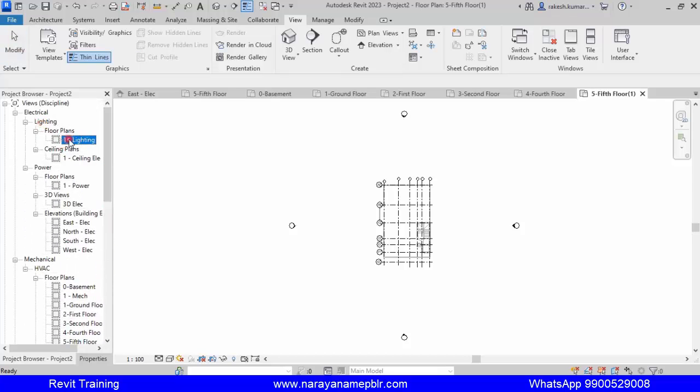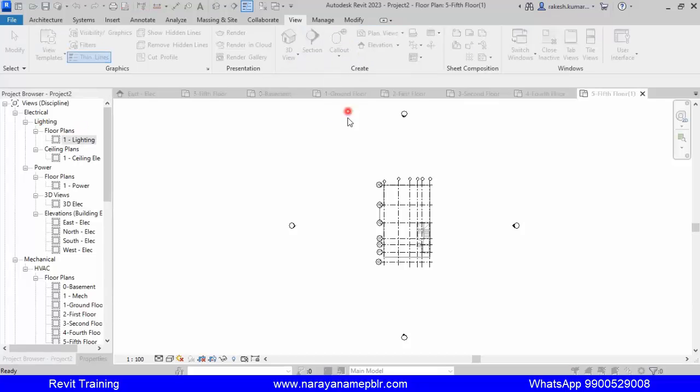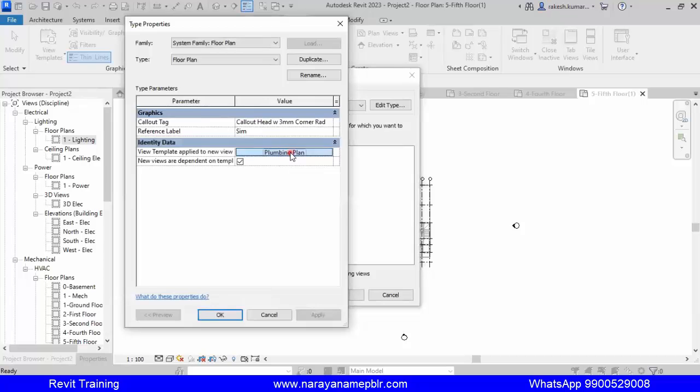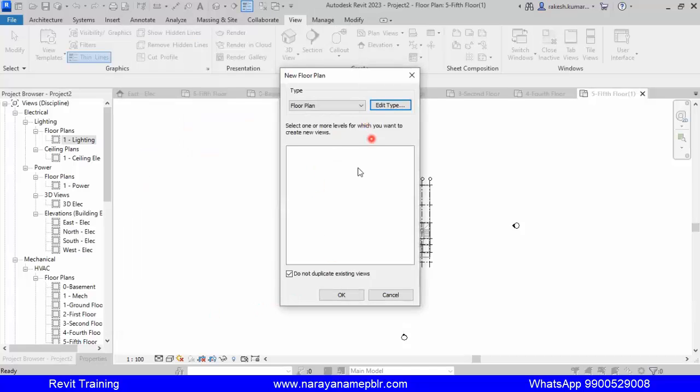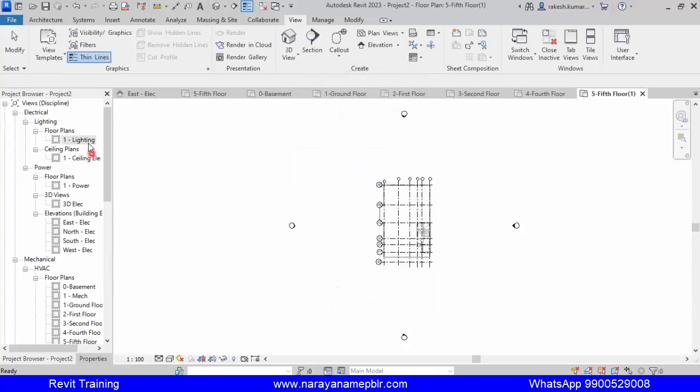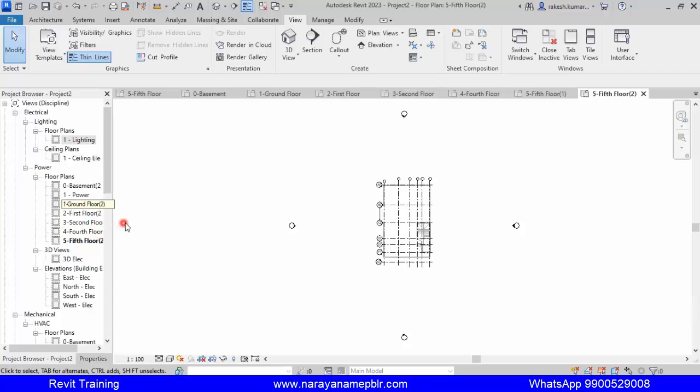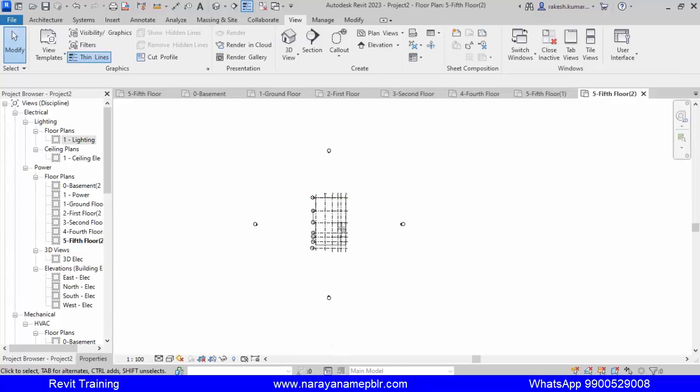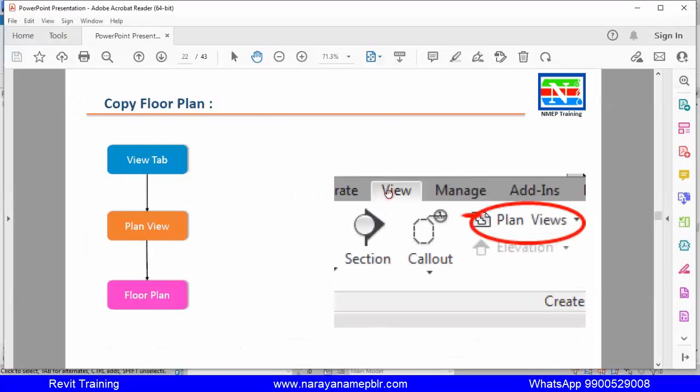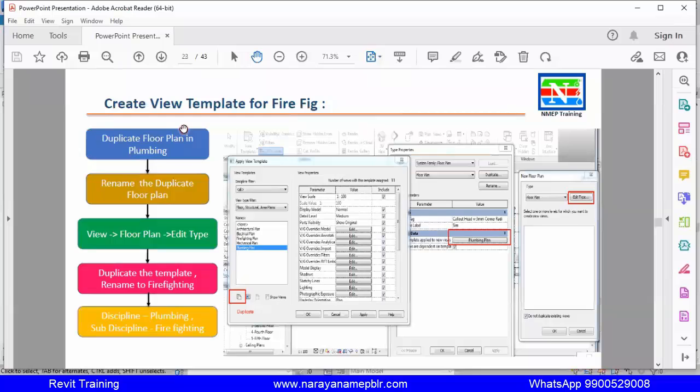Similar way we need to do for the electrical. Drop down floor. Now again we need to go for the edit. Here instead of plumbing we'll go for electrical plan. Okay, apply. Here it is not visible, just tick this, you'll find it. Next, shift tab, click the end one, all will be selected. Now okay, now you can see it here. Is it clear? Yes. Same thing is mentioned here. Go view, plan view, floor plan, and you can copy the floor plan, right?